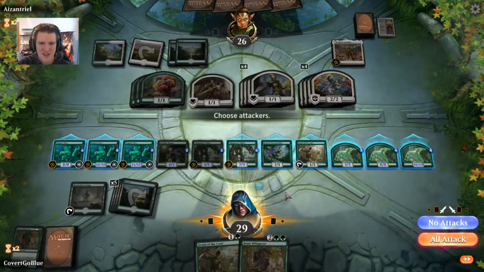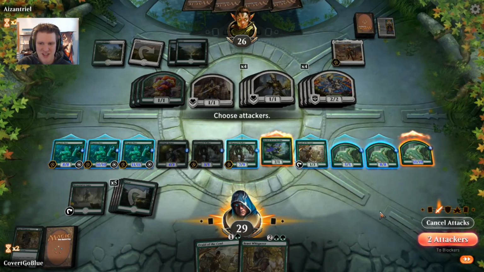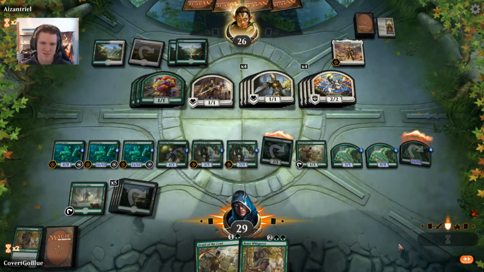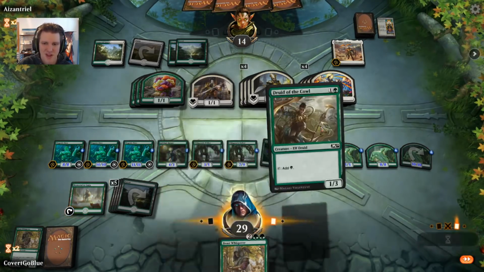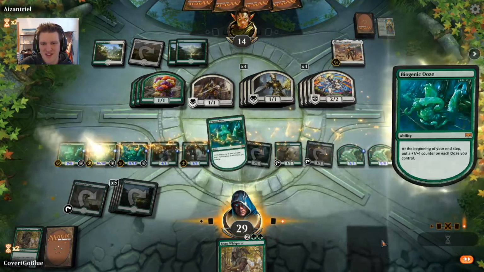I could send like this right now. I mean, they can block it with a whole bunch of lifelinkers, but whatever. And we'll send a 10/10. Let's just send like this. Just test the waters a little bit. Okay. Play another Druid. Maybe the opponent is building up for another massive attack.